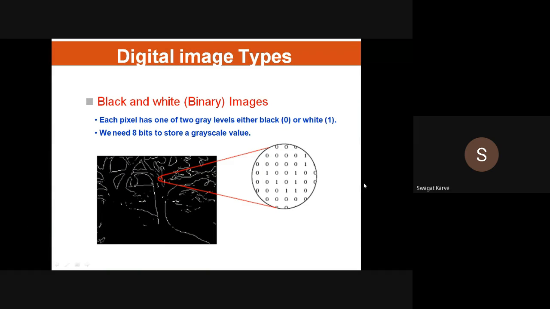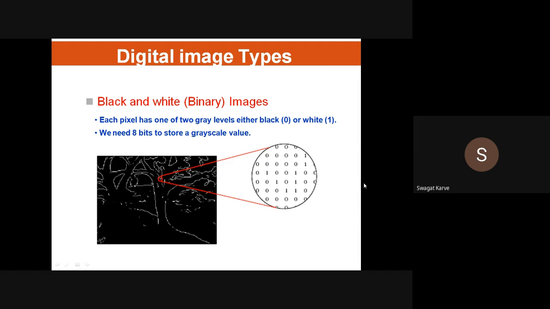Okay, so today we will start with the remaining part of unit number one. Up till now we have completed the fundamental steps in image processing, the fundamental components in image processing, every basic definitions, representations, right? What do you mean by resolutions? How to calculate the size of the image? So all that part we have discussed.